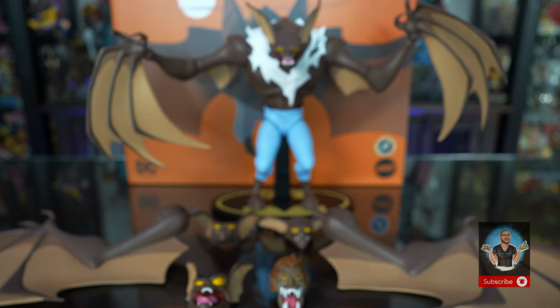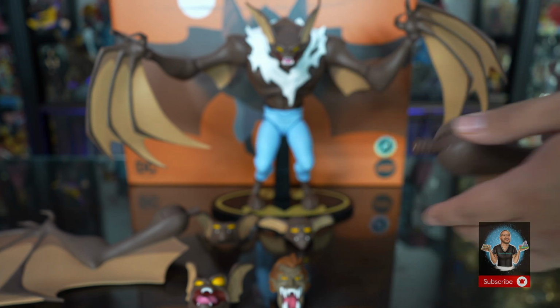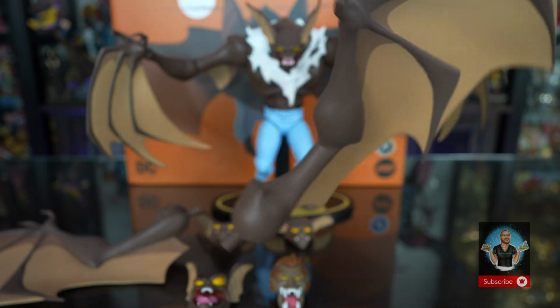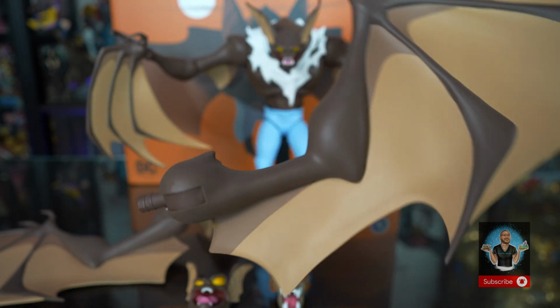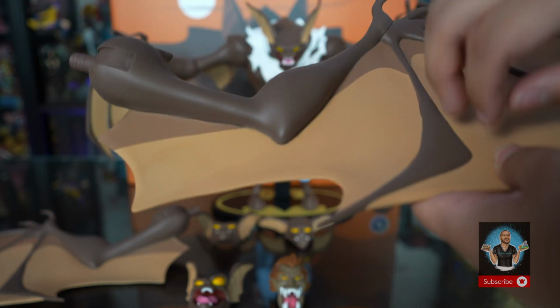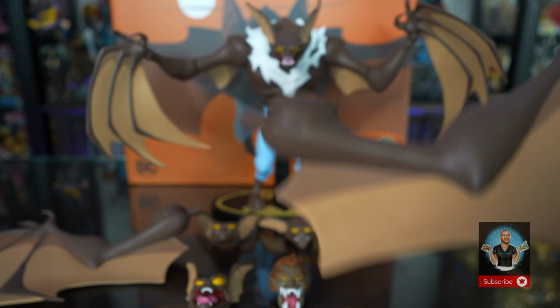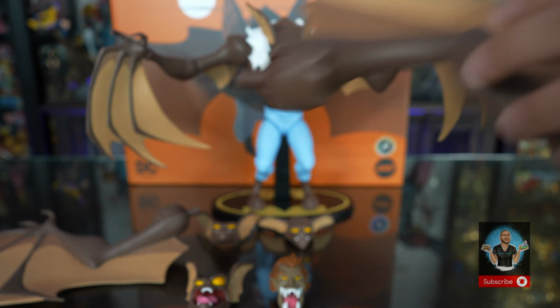And the biggest thing about this, which made this piece so exciting, was the over 13-inch wide spread hands. So this is his full wing spread. Now it is made of a different material. It is plastic, but it's almost like a flat, hard plastic, versus his other arms, which are more malleable, almost like a rubber plastic. They have more of a soft give. These have absolutely no articulation to them whatsoever. Quite stiff as well.